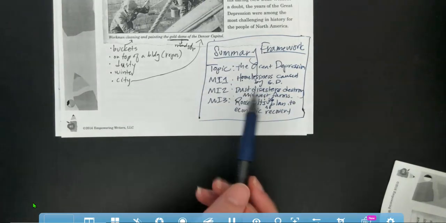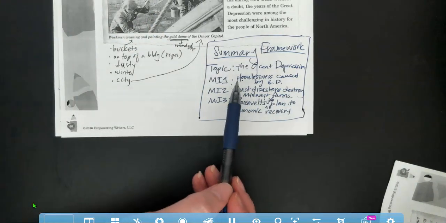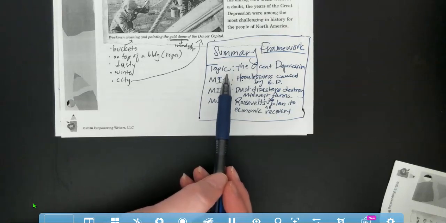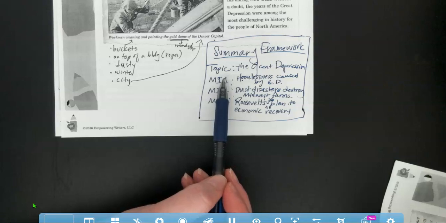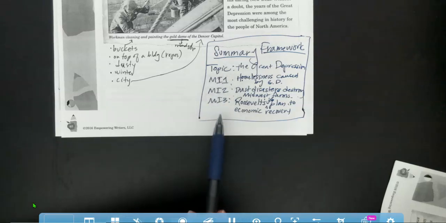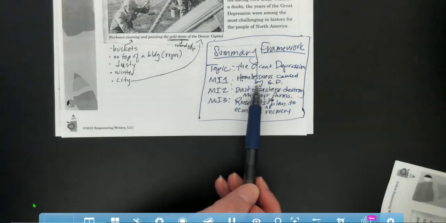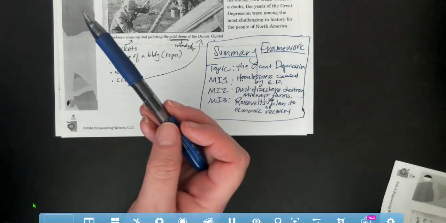All right, so from here, now, how do you turn it into a summary paragraph? What do you think we're going to do? Carmen? Take the most important details from each passage and put them into. Do I want the details or do I want the main ideas? I'm going to use the topic plus these 3 main ideas to create a summary paragraph. So if I just said the Great Depression, homelessness caused by a Great Depression, like that's going to sound pretty weird. We're going to have to include some other words.